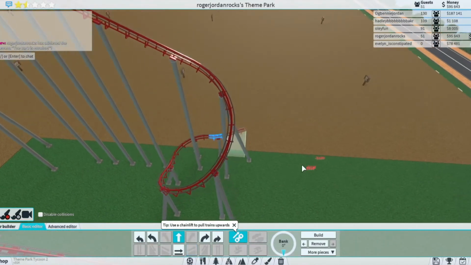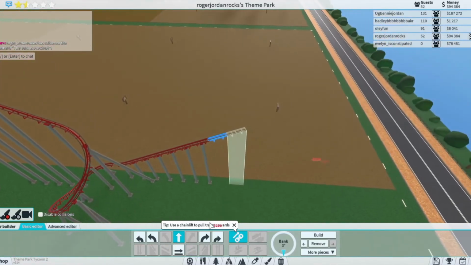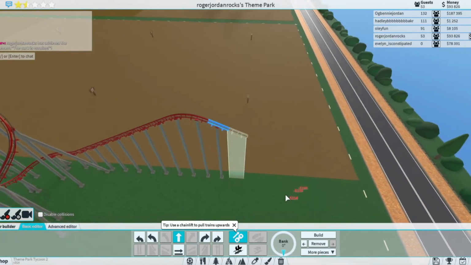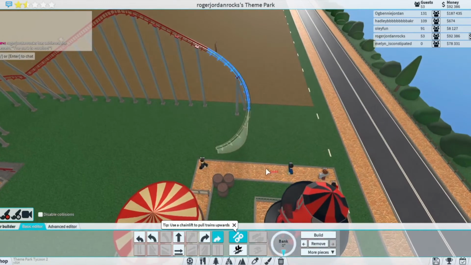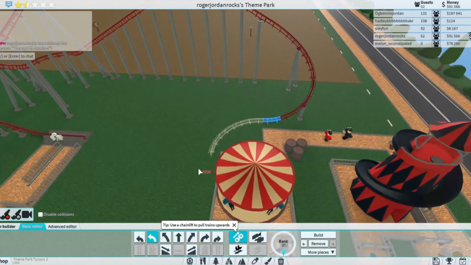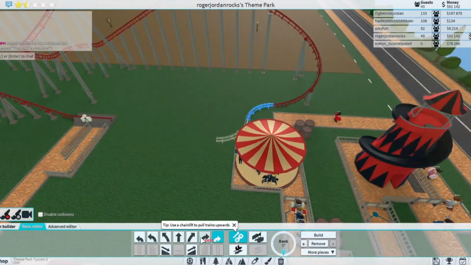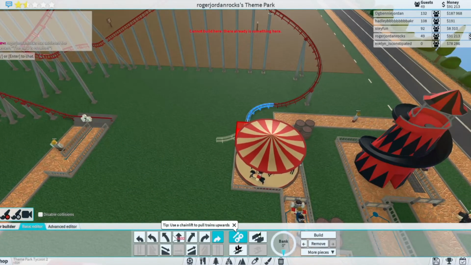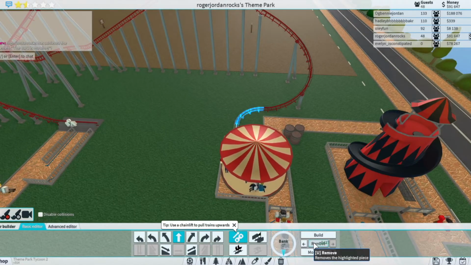We go up. Yeah, this is perfectly fine. Up, flat, down. Nice. Ooh, go make it smaller. Try to make it connect. Oh gosh. Okay, we're gonna remove that piece actually.